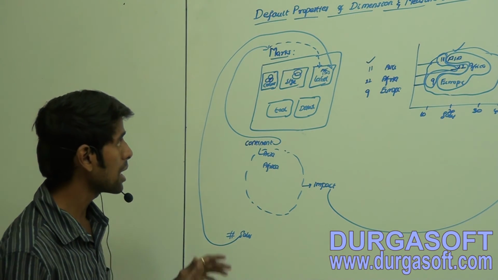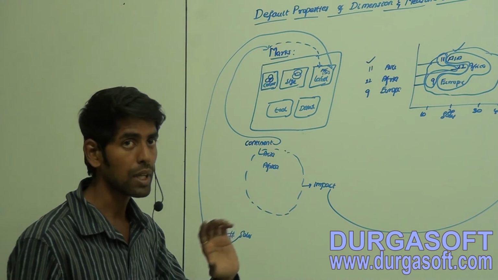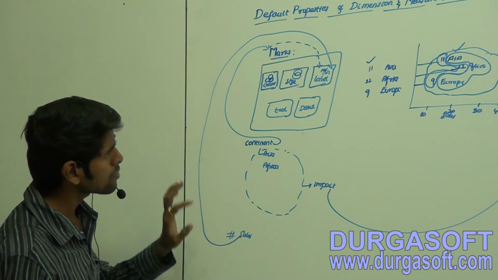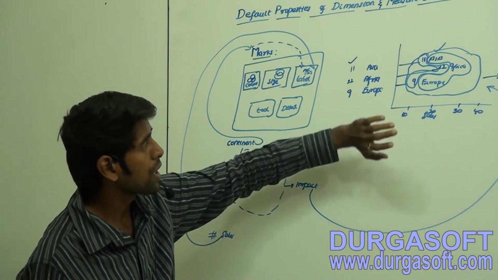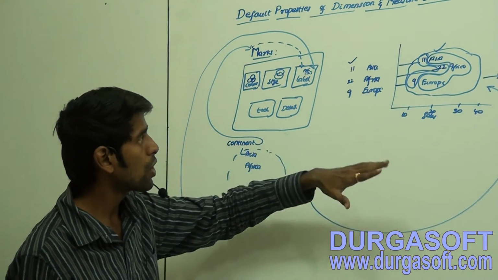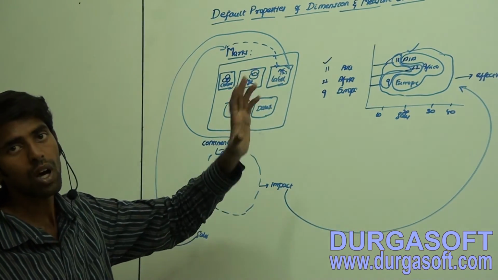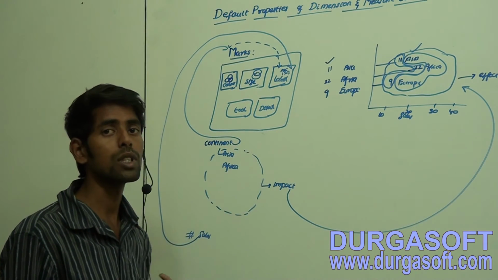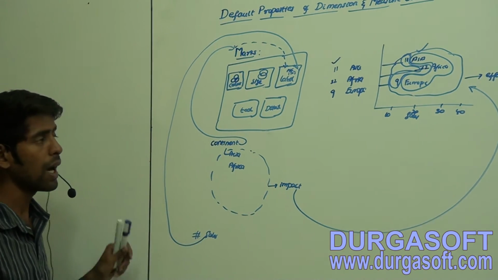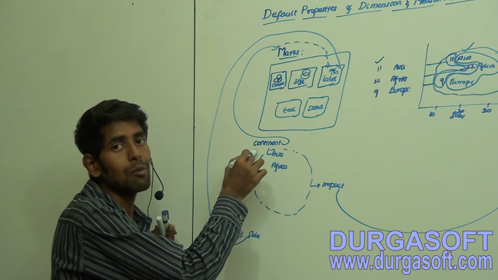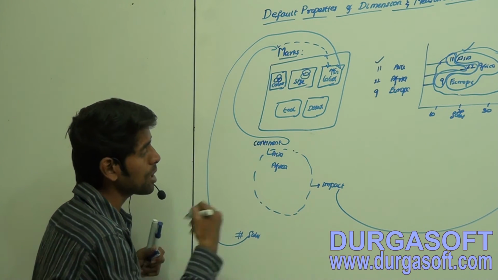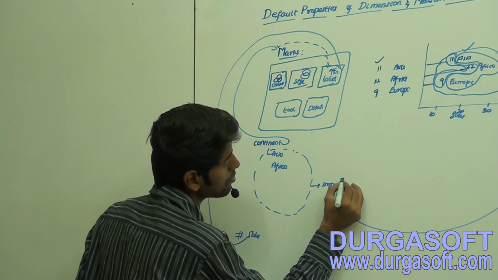Okay, now let me go for this one. It's very important. Try to focus now. For Asia, I want to give the color green. For Africa, I want to give the color blue. For Europe, I want to give the color red. So how can I do that? It is so simple. You have to apply some impact at the continent dimension element. Okay, you have done some impact here.